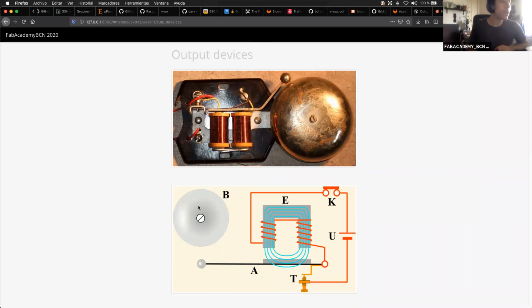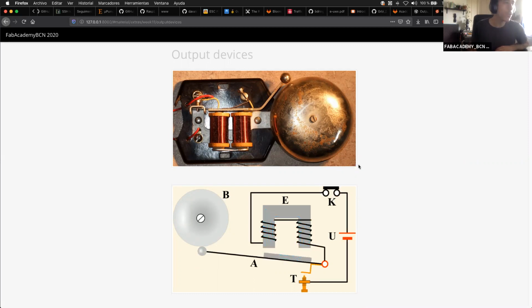The first example here is probably something that at the moment doesn't really make any sense. This is like an alarm bell or a ring bell that is actuated electrically. You see, it's quite old, but in very short time, you will start seeing how this thing works.